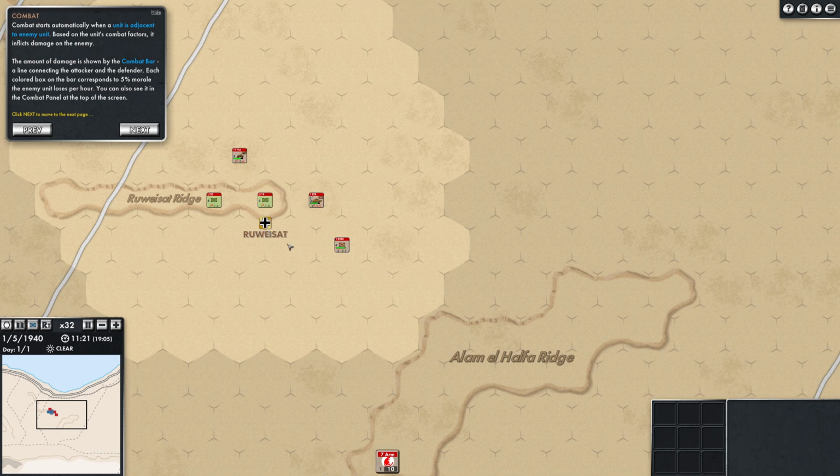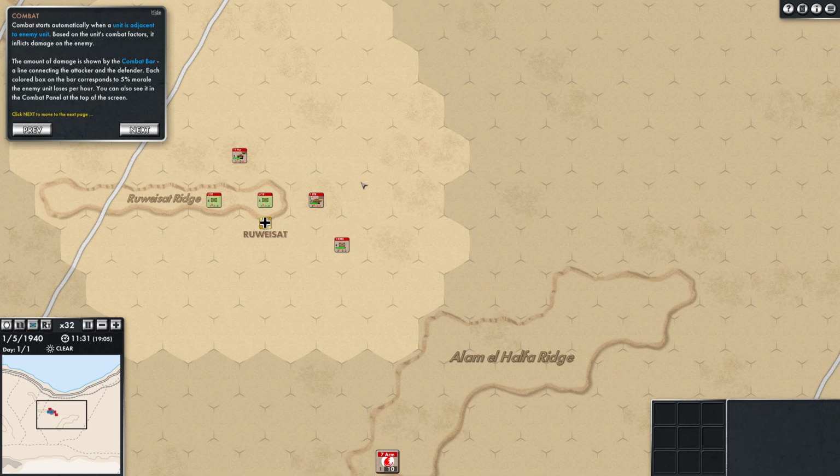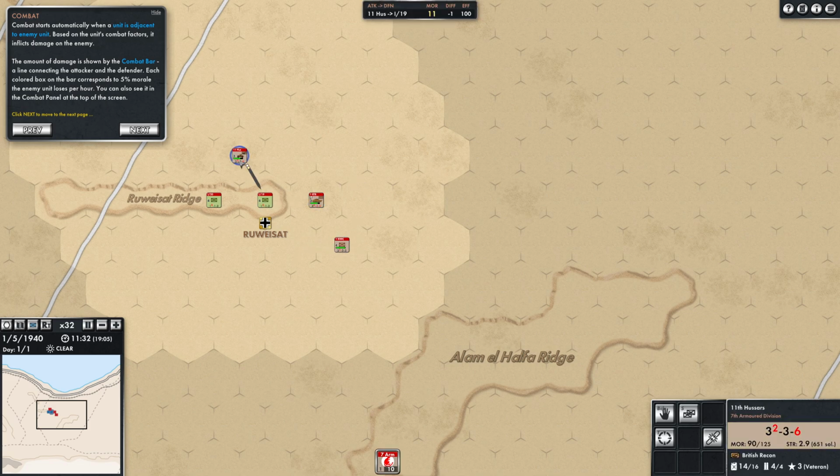Definitely something going on there, isn't there? Select, drag it in. Was that an enemy unit there? Yes, it's the Italian infantry. So, okay, we're taking the objective. Pretty good. We've almost got them surrounded. The 11th Hussars are holding their own, but they're a little bit under pressure.